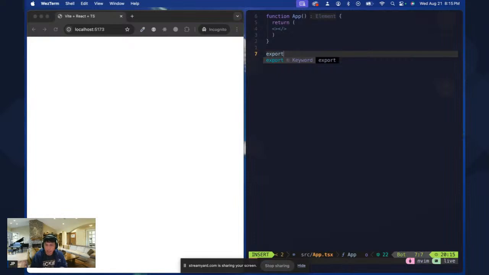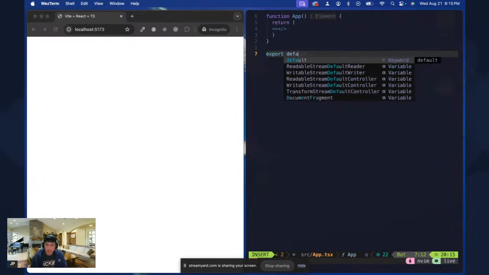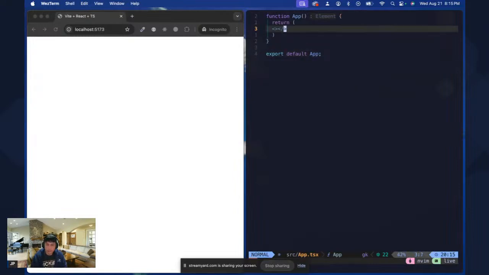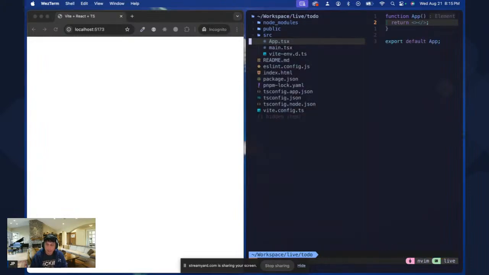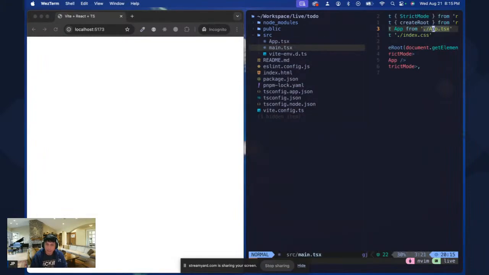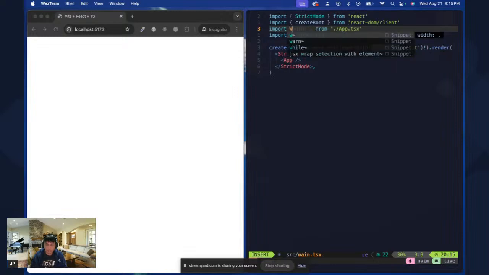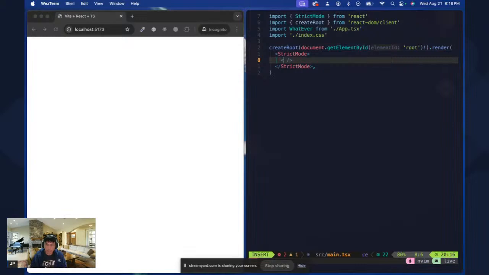But the thing is, we haven't yet exported this. That's why it's yelling that there is an error. So if you take a look at the navigation, and if I go to the main application, the error is actually gone right now since I do have a valid app component. I can actually name this whatever I want.